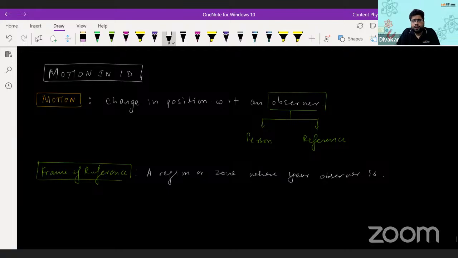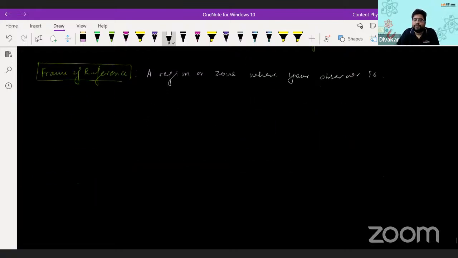It could be a place which is moving. For example, you are standing in your balcony and you're seeing people moving. They're covering distances, right? They are changing their positions. So your frame of reference is your balcony. In layman terms, you can call it ground. On the other hand, you can be in a car which is moving at a constant speed and you're seeing people nearby moving here and there. Then your frame of reference becomes your car. Lastly, you can be in a vehicle which is accelerating and you see the people all around you. So there are three kinds of reference frames where your observer can be.